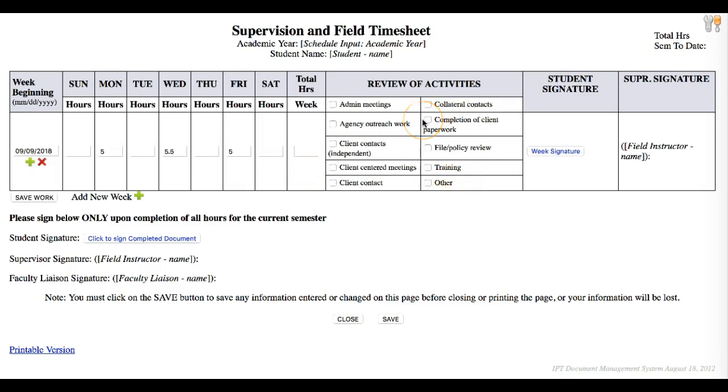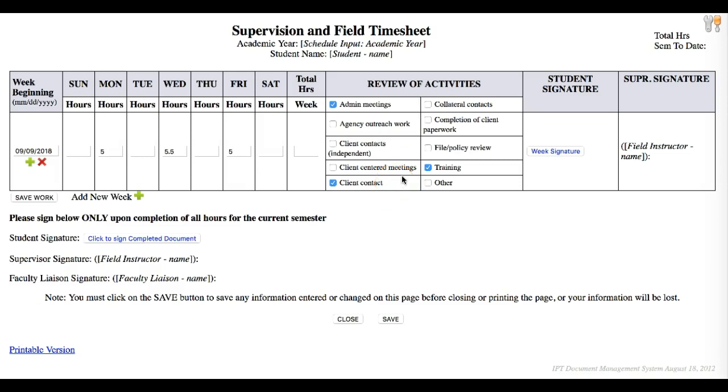Well, over here we have review of activities. That's next. This is where you'll want to think about the skills you've learned during this week and specific activities that you've done. So you want to check off all that apply. Early on, mostly training, administrative meetings, and perhaps some client contact has happened early on. You'll want to notice here we have client contact and we also have client contacts independent. Client contact independent will begin later on, and that'll give you a sense of when the student begins to interact directly with clients as opposed to shadowing, which is more aligned with this one.